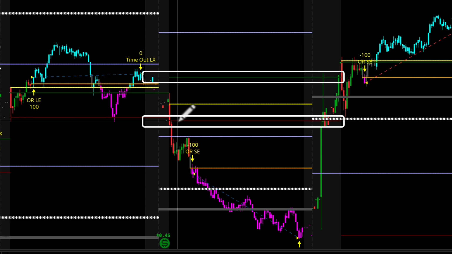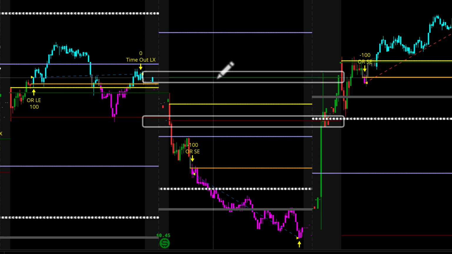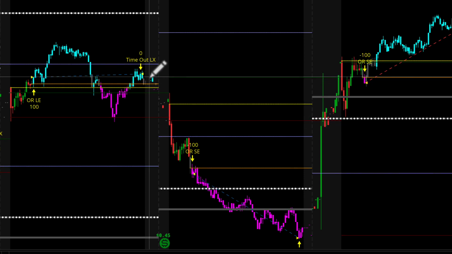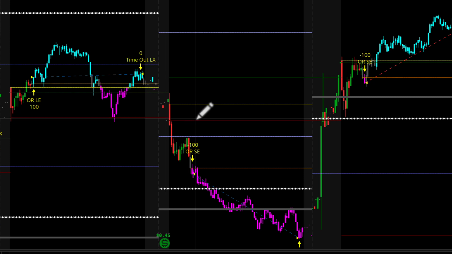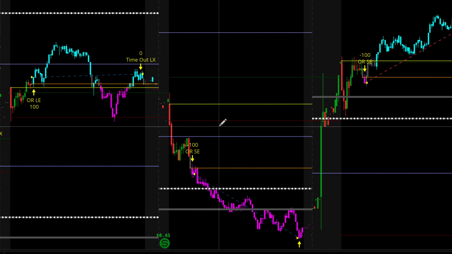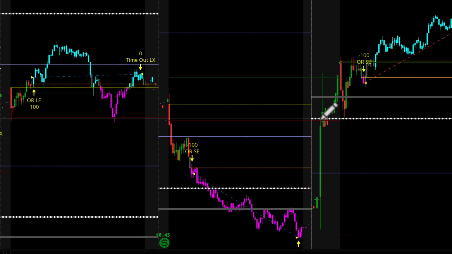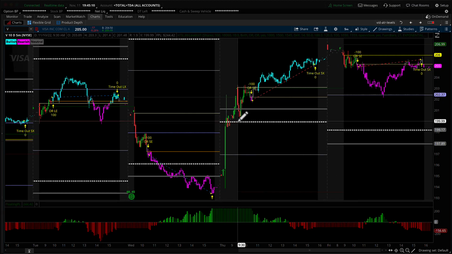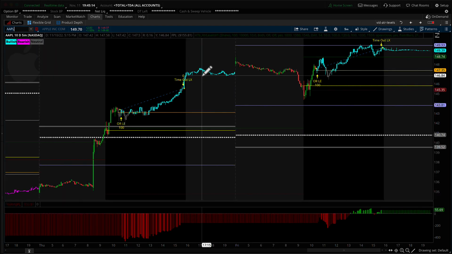Okay, so that's telling you, this dark green line is the extended hours high, and the red line is the extended hours low. When I say overnight, I'm talking about the light gray areas between the regular sessions. We can change this back to Apple because Apple has quite a bit more trading during extended hours.